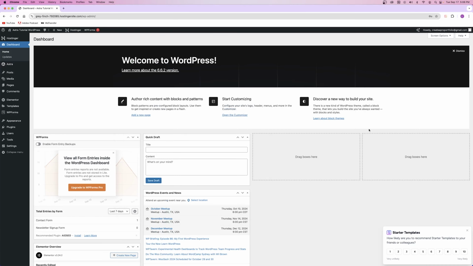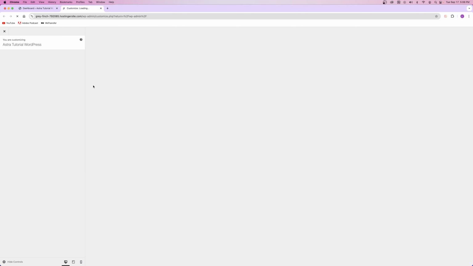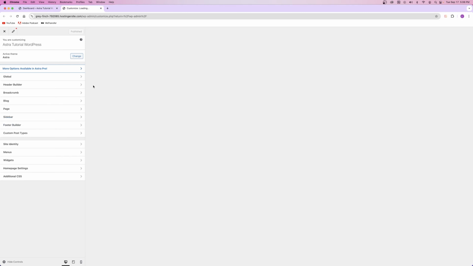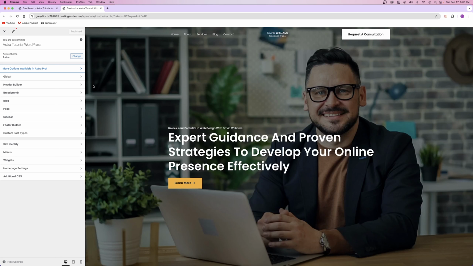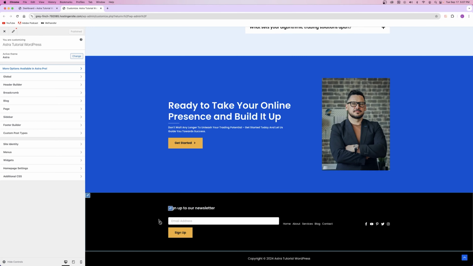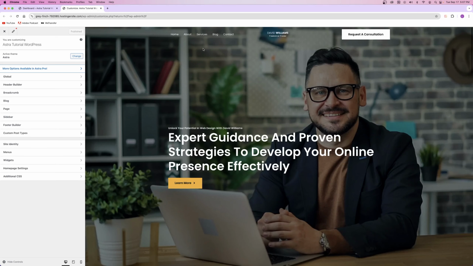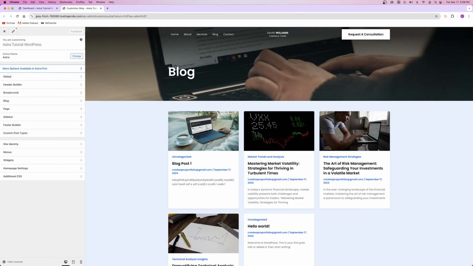All right, so I'm sure you guys remember in the last step, I kind of opened the Astra setting to go through the global colors. We're going to do that again. Go to the Appearance tab and click on Customize. And we're going to do that again so that we can start customizing the header and footer. And this is also technically the portion of the tutorial where I'm going to talk about Astra finally. So what we're going to use Astra for is to customize this top portion right here, the bottom portion down below, and then also the blog page right here. So let's go ahead and get started.